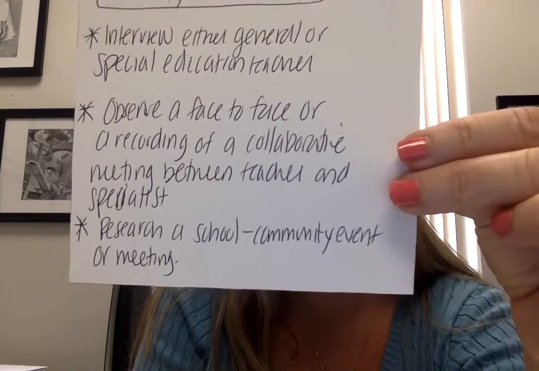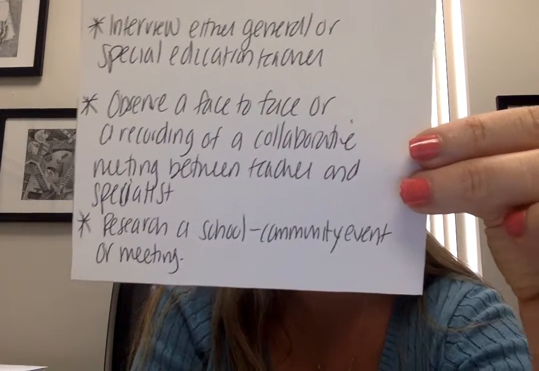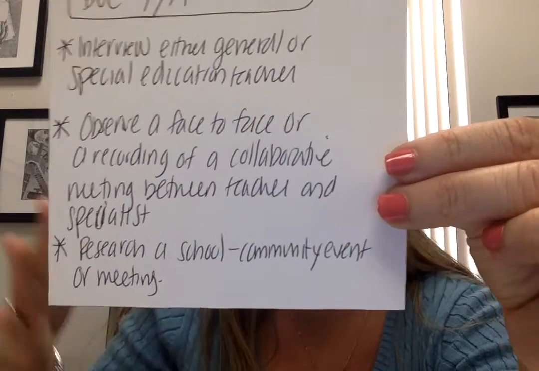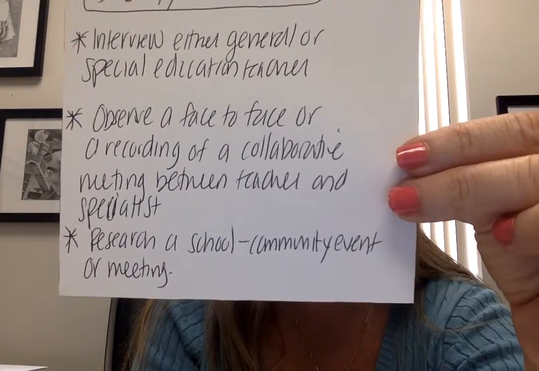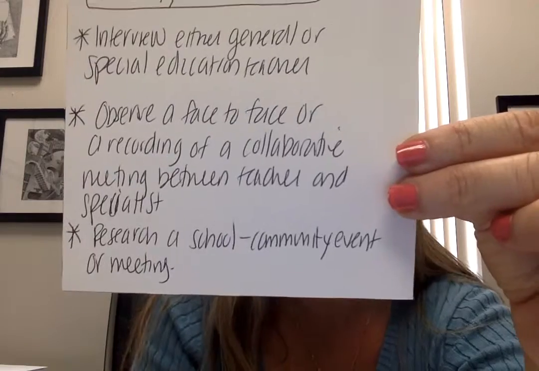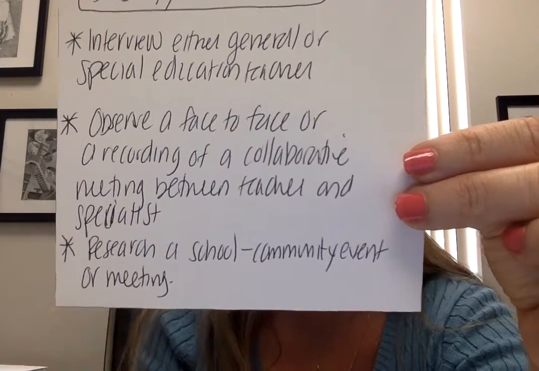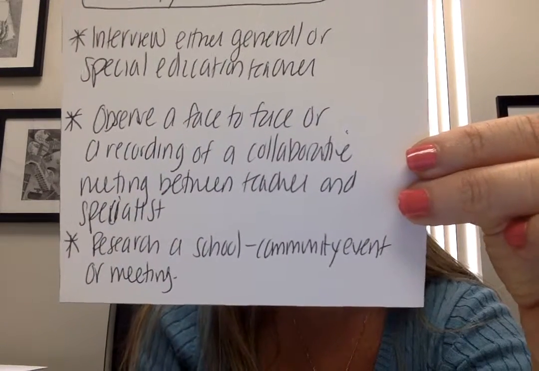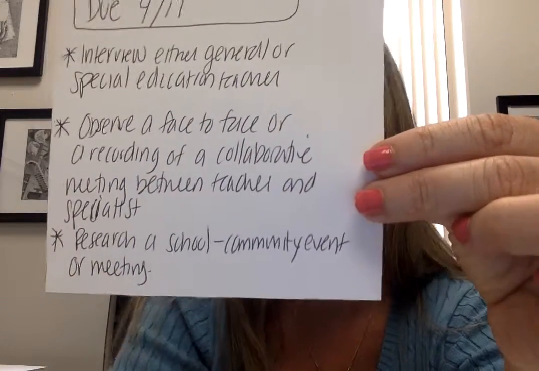What was discussed in the meeting? What adjustments or accommodations were discussed, if any? What was your reflection on the level of collaboration between the teacher and the other professional? What was your reflection on the level of individualized instructional planning? And then lastly, your personal reflection. What did you think of your observation? Did the teacher or the other professional use or mention terms and practices that you're familiar with? And lastly, what did you learn?